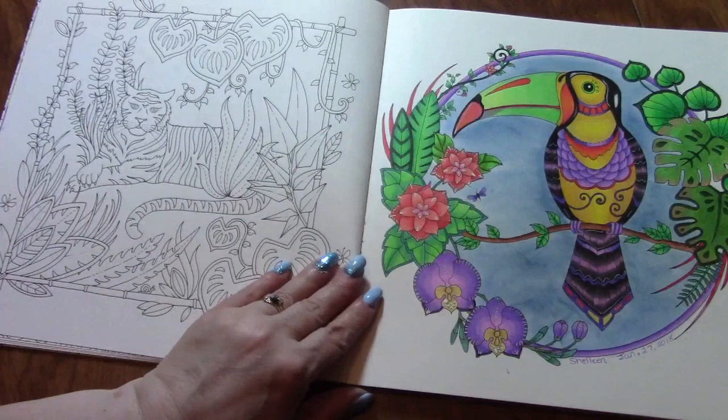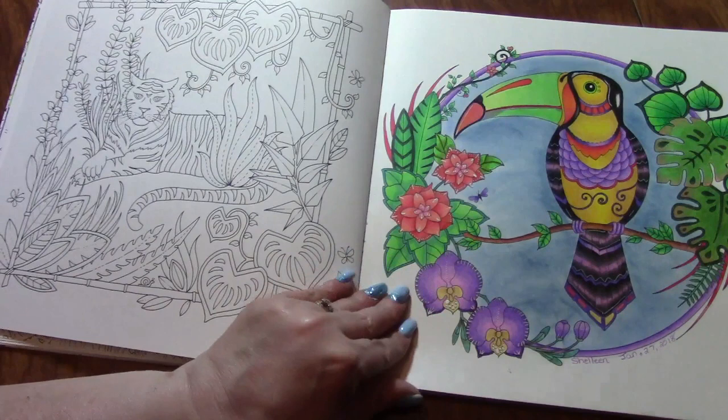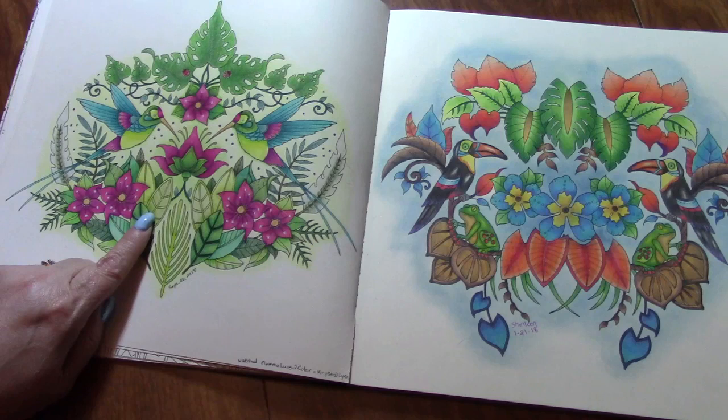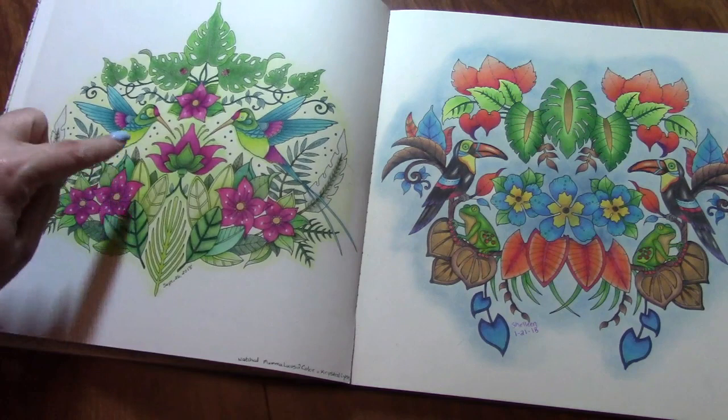This also was done with A Colorful Life. It was a color along. This also was with A Colorful Life. This one was done with Mama Loves to Color. Mama Loves to Color. And this was with Prisma Pencils. This one, I don't remember what we used.